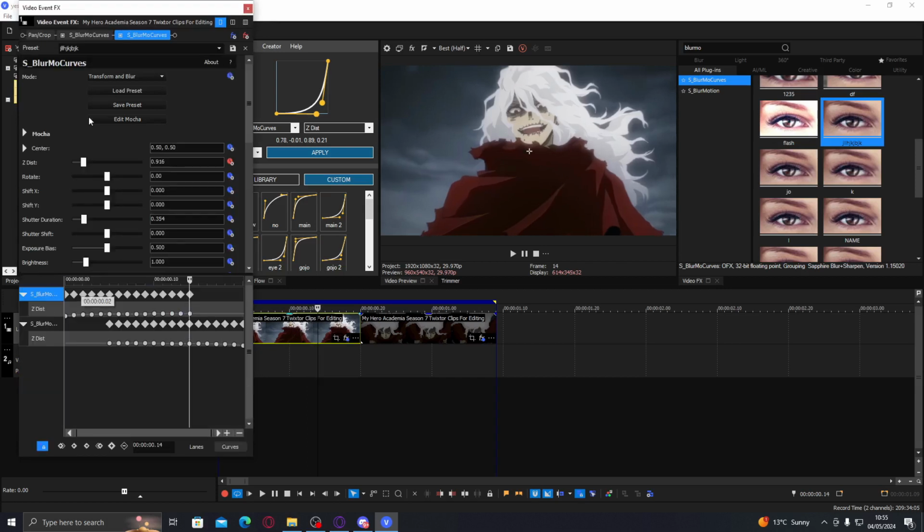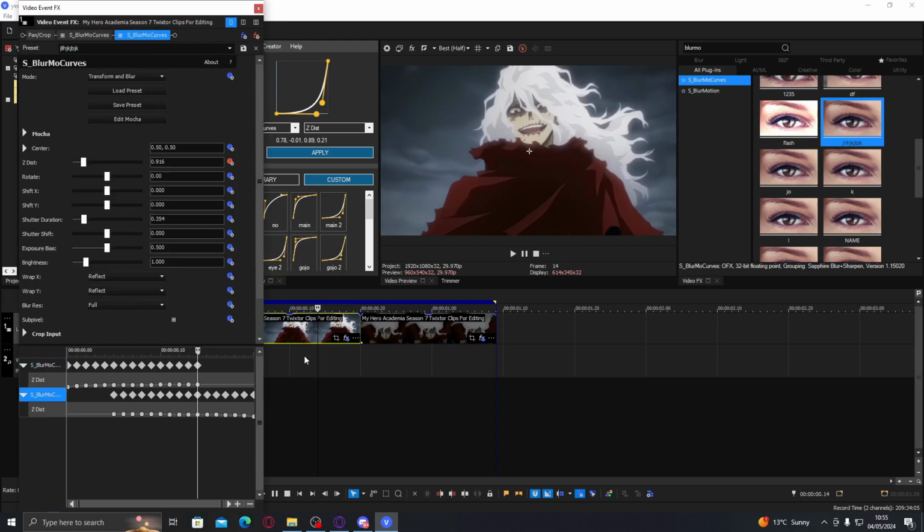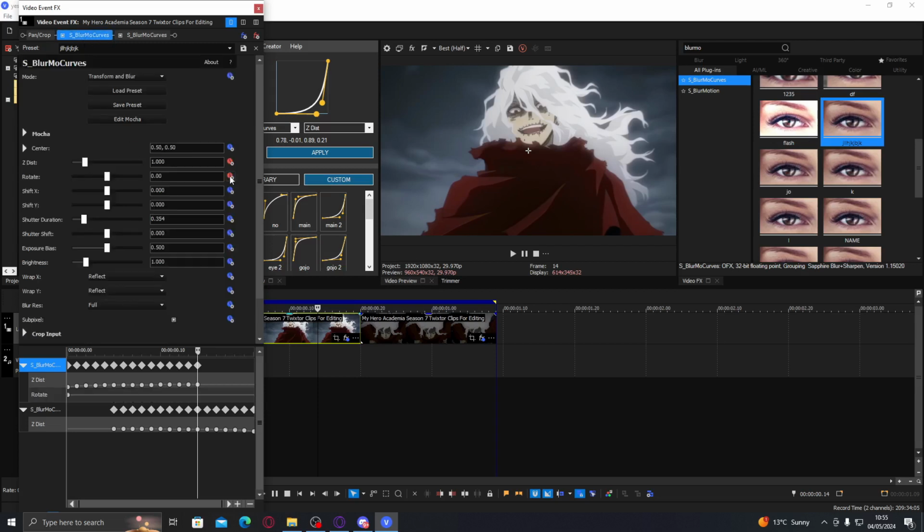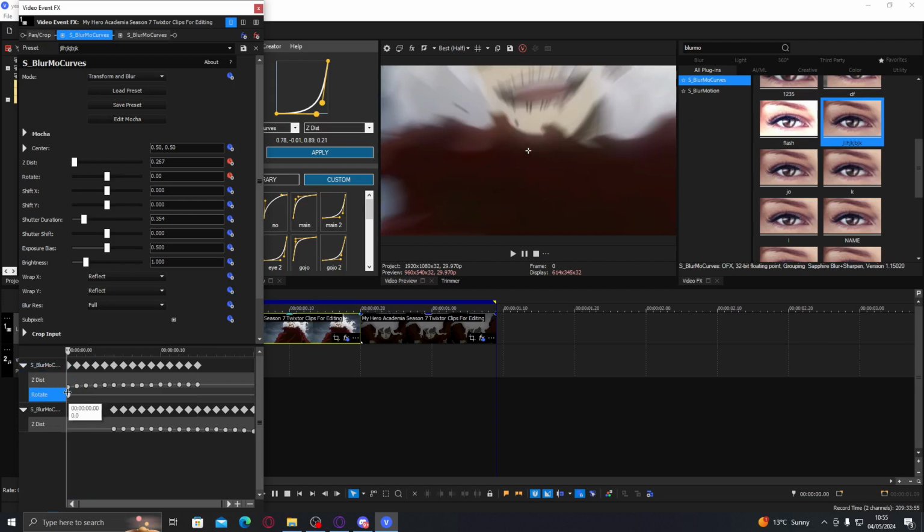Because I have two blur mode curves for a zoom out and a zoom in, I'm going to click on the first one. You can also drag a new blur mode curve in if you just wanted a separate one for position shake. I just use the first one so I can animate the rotation, X shift and Y shift. Now we're just going to use the rotation first, just to show you if you just wanted a rotation shake. You usually keep the values below 10 and you switch between a positive value like +2 and then to a negative value like -2 or something.